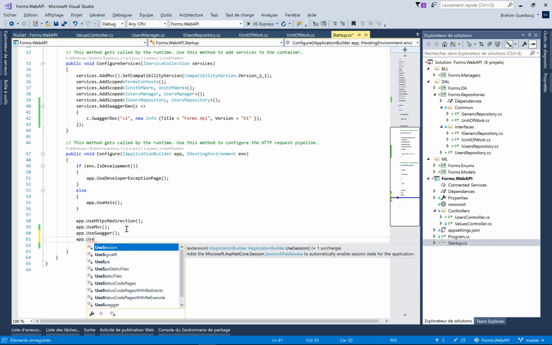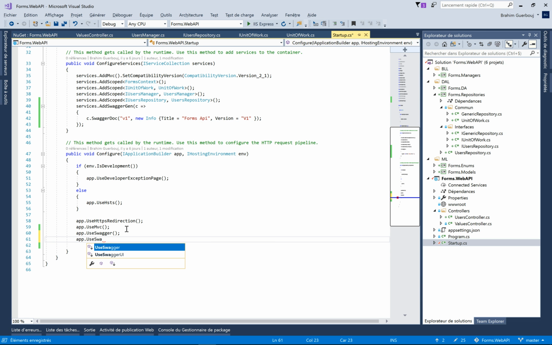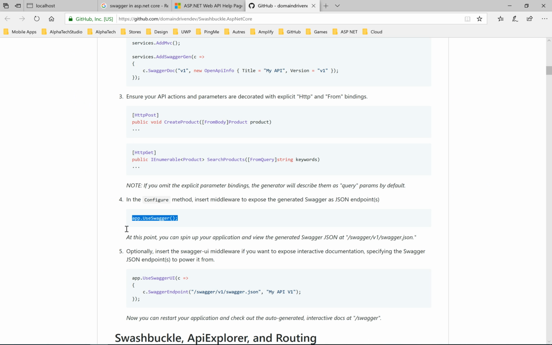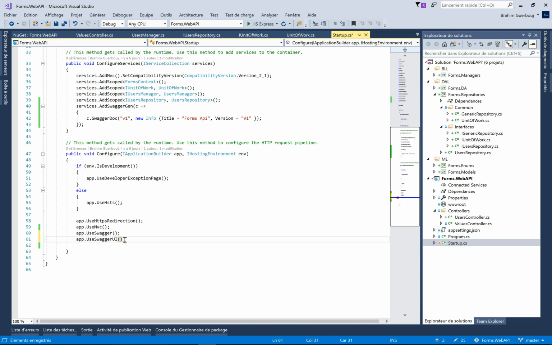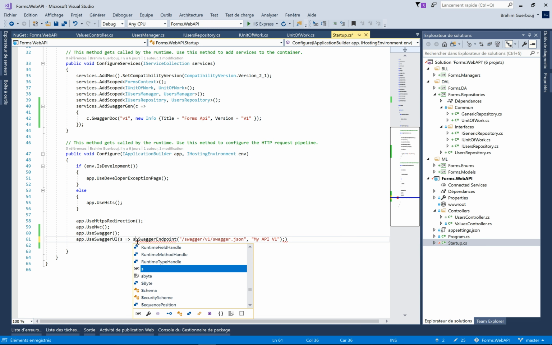So we need to define the endpoint. And we need to make a semicolon here and another parenthesis. Yeah, that's great. So let's rename it to Forms API version 1. Cool. So let's run it.